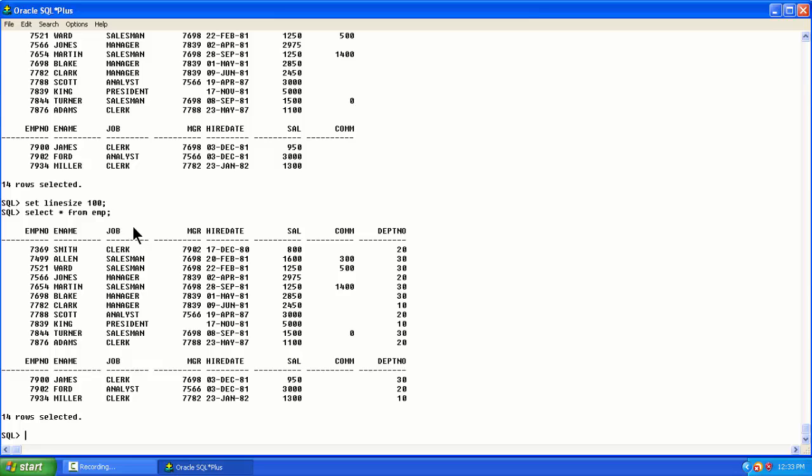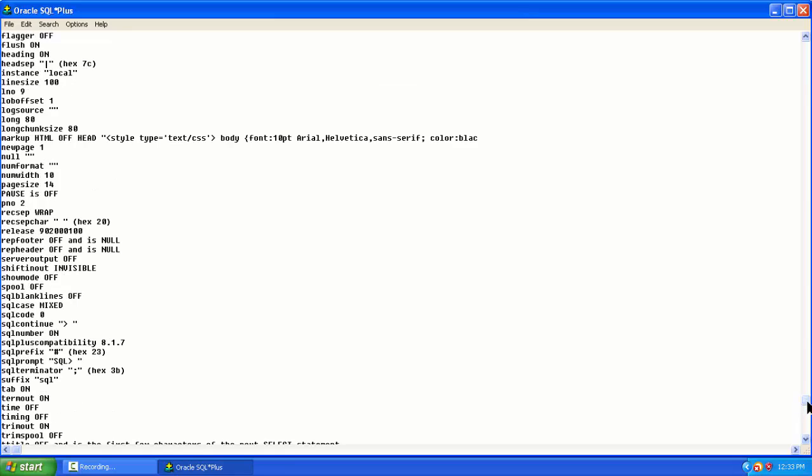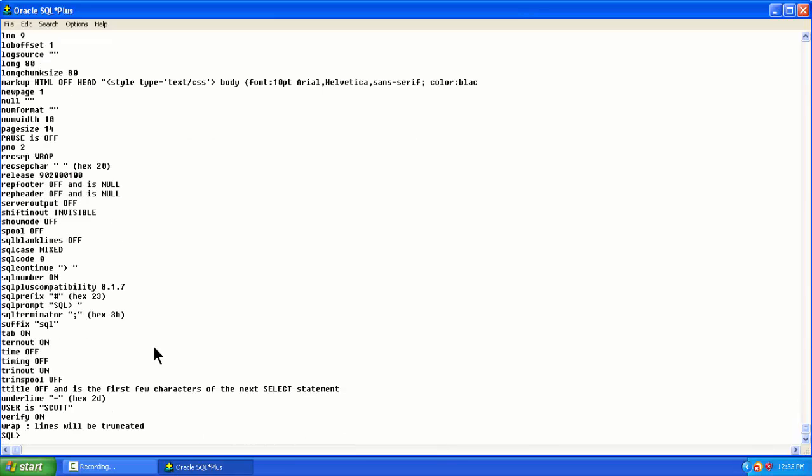And also we have seen this show all command, which has the list of SQL Plus commands which can be manipulated to format your output. And also we have seen the wrap command.